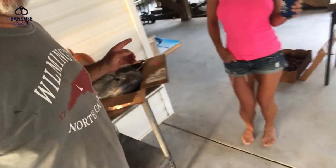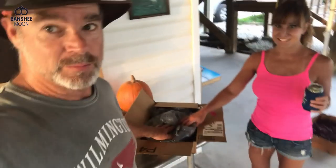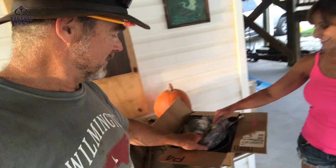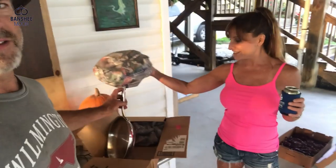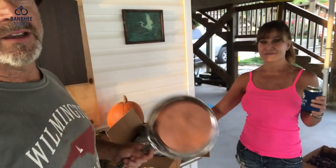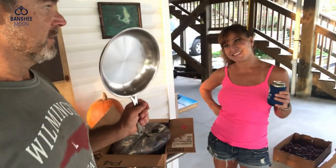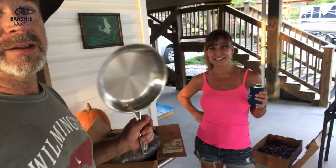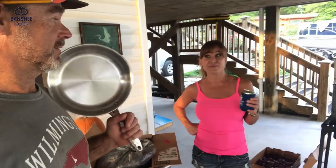What do I have here? Well, I know what it is, but I'll pretend to open it. Let's unbox it. Oh, it's my new to me Belgique frying pan. For me, this is an egg pan to replace Teflon kind of stuff, which is really bad. But I'm going to show you how to use this to flip eggs.